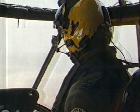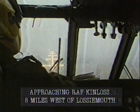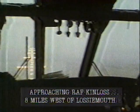Yeah, okay, and I'm just going to turn left actually and have a look at this storm. It's quite a big one. The reason I'm going via Kinloss is just to see how thick these snow showers are, and it's somewhere I can just lob on if I have to. These are pretty damn thick. Well, we're down to 150 feet now, and it's not too bright, these snow showers. And you think it was night almost, wouldn't you? Very pretty. Can you see Kinloss? Yeah, we're just coming up to overhead the runway now.